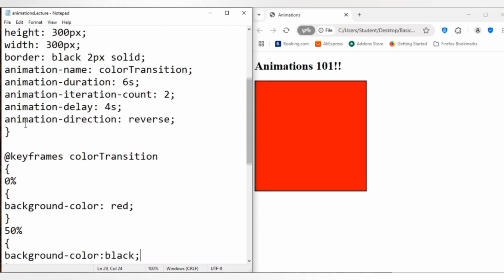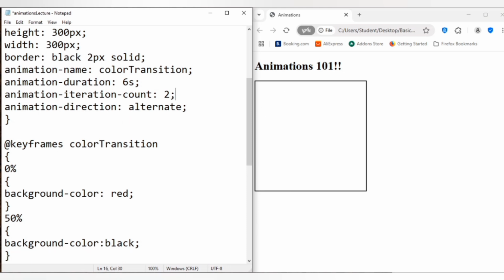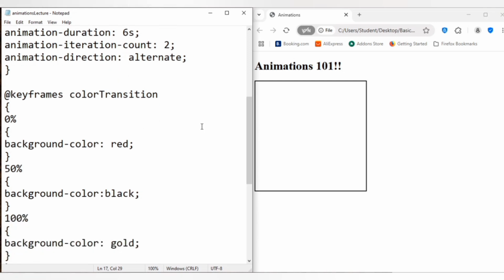Another interesting value of animation direction is that we can alternate. We can alternate between going in the forward direction and going in the backwards direction, particularly if our animation iteration count is 2. In the first iteration, it might go in the forward direction. In the next iteration of this animation, it might go in the backwards direction. To demonstrate this, in the first place, let's remove the delay here so it will be easier to demonstrate. Now I just said alternate. If I alternate, it should go from red to gold, and then from gold, it should go back to red. So the end of the full animation should be red. Let's just demonstrate this.